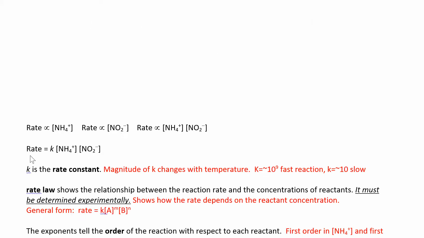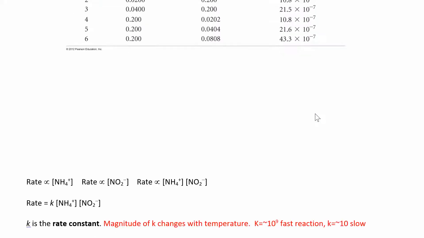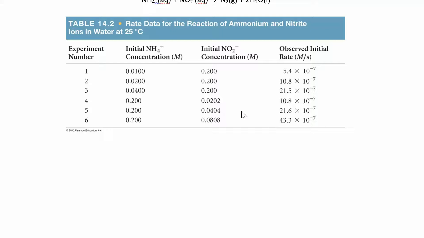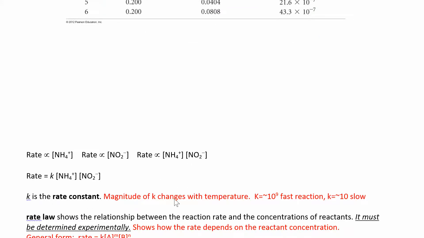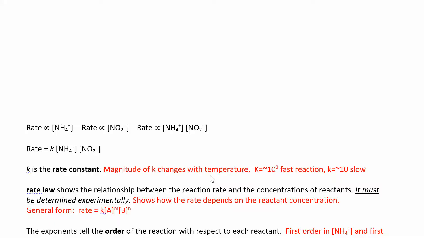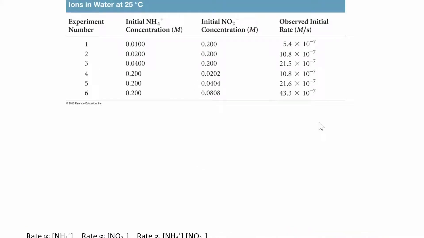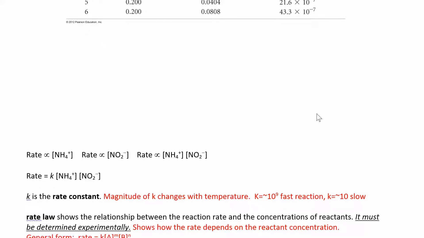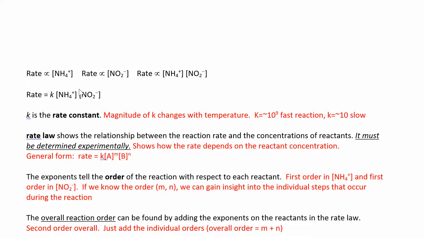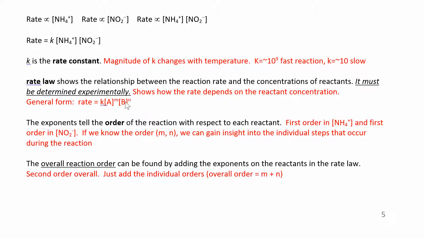What we're trying to find is something called the rate law. The rate law is the equation that relates the rate — in units of molar per second — and the concentrations, along with the rate constant K. The rate constant will change with temperature, but as long as temperature stays constant, K should be the same across experiments. The rate law is not always related to stoichiometry; you have to do the experiment to find the orders. The general form is: rate equals K times the first reactant to the M power times the second reactant to the N power. In lab, we'll have three reactants, so we'll find M, N, and P.